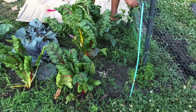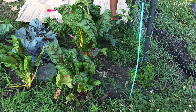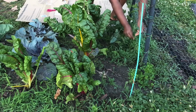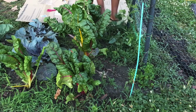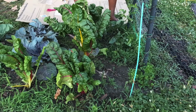So those are pole beans, and the fence is so close to where I have the trellis that the pole beans will tend to grow outside of it. So I'm just gonna pull them back through and get them on the proper wire that I want them to grow up. And that is how you train pole beans. No, seriously, that's all you have to do, just place them where you want them to grow.